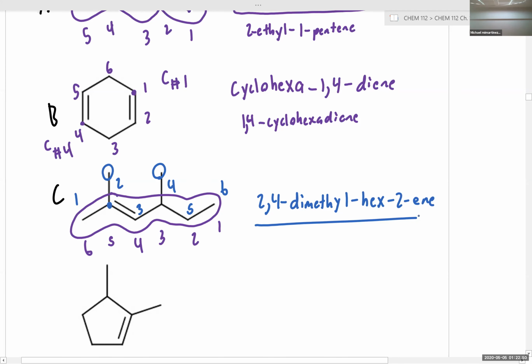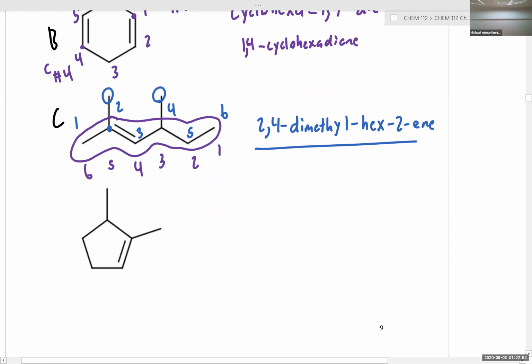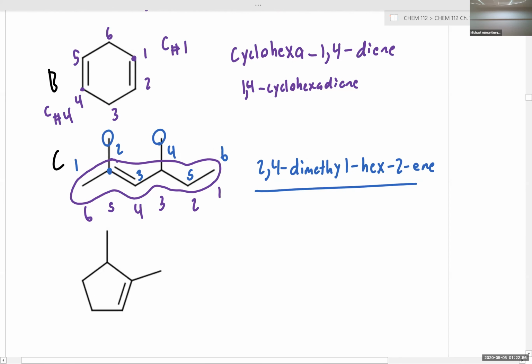Okay, let's now take a moment. Now that we've done a few examples, if you have any questions, now would be a great time to ask, but let's now tackle structure D. Let's revise, now that we've had the opportunity for revision and correction. Let's try structure D, and let's propose a reasonable name for structure D. Remembering that when numbering, you count through your alkene for cyclic systems, either clockwise or counterclockwise.